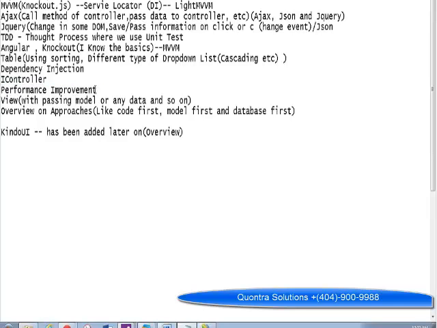And use the relevant things, like how to decide when to use JSON data and when to use this Ajax form and all that. So that automatically, at the end of the day, increases the performance. If you're using Ajax properly, that means you are sending the data which is required and getting the data which is required, so obviously it is going to increase the performance. And in this overview, the approach is that we are going to use EDMX, so we are going to use the database first approach. We are going to create the database first and then create the model.